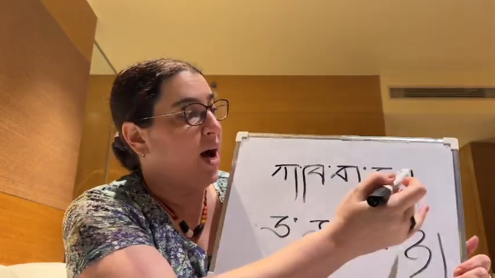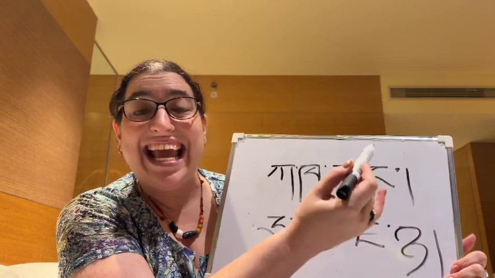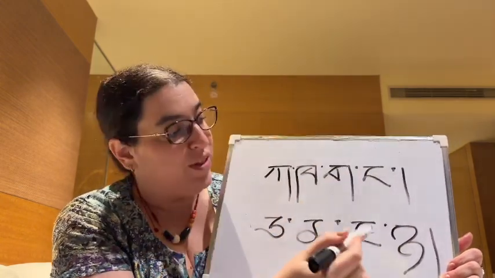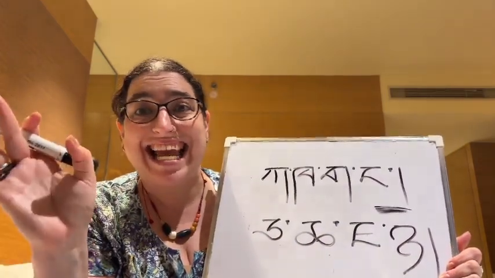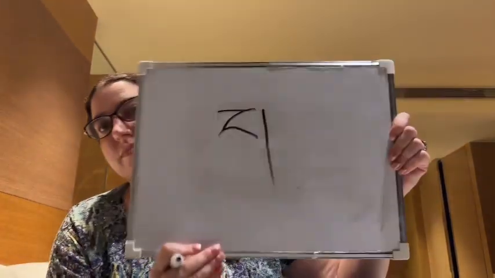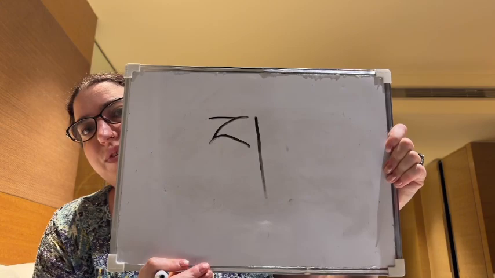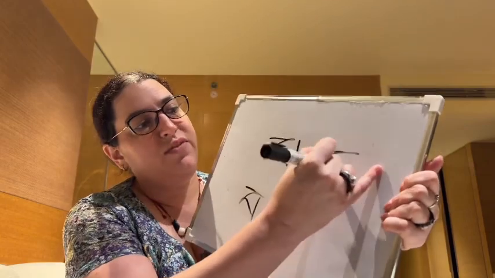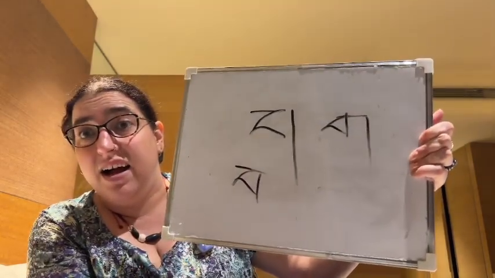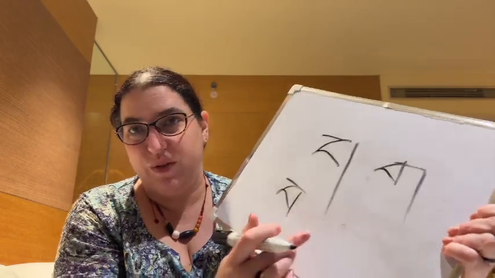Now I'm sure you might be wondering, why does the nga have both a tsek and a shey, while the nya doesn't? I'll tell you, the nga is the only one that gets a tsek and a shey. It's the only one. And the reason is because if we put the nga and the shey right next to each other, I want you to see what happens. If you're writing really quickly, that might look like a ba or even like a ga. So either way, it's really confusing.